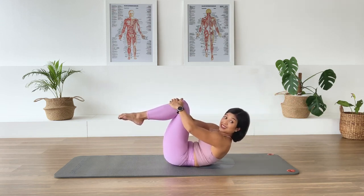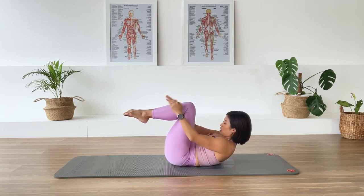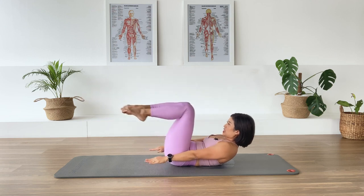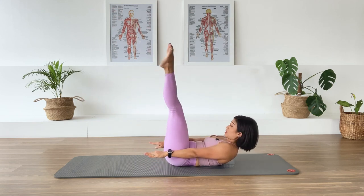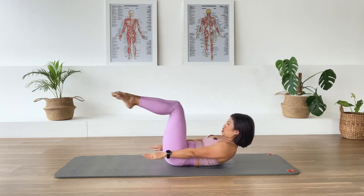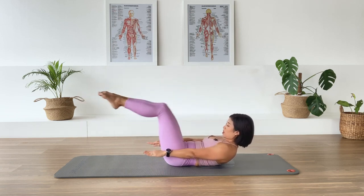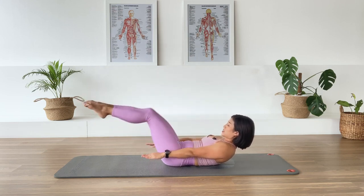higher. Now we're going to maintain the upper back as well. This time we're going to stretch the legs. So arms long by the side, we can stretch the legs diagonally, and pull in. If that's too much for you, go up to a certain height that is doable. In breath out, exhale in. So you choose the height of the legs. Inhale out, exhale in. Two more. Last one out, exhale in.